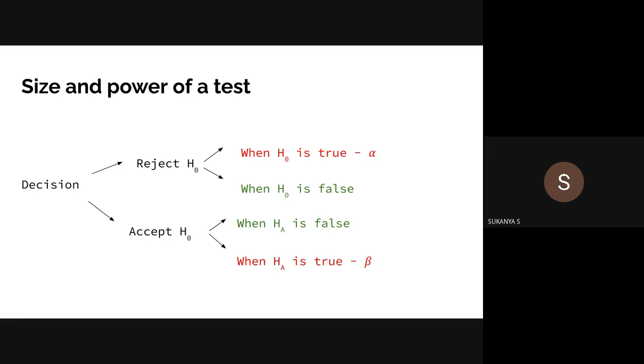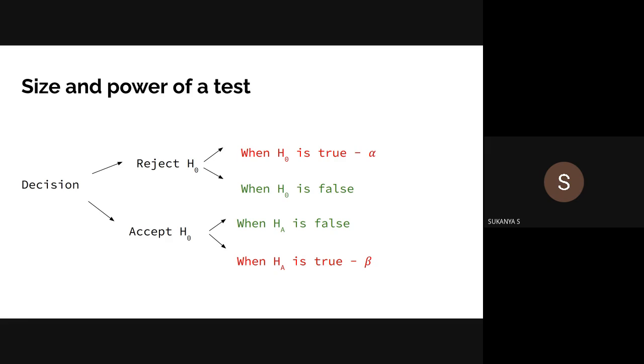Now if you are rejecting your null hypothesis when it is false, then that is a right decision, there's nothing wrong with it, very good, your test is performing well. Now coming to the alternative scenario, you accept your null hypothesis. Again, that can also happen in two scenarios, once when it is false and otherwise when it's true. So if you are accepting your null hypothesis when your alternative is false, that is also a right decision to take. It literally means that your null hypothesis is just right. So that's also a good decision.